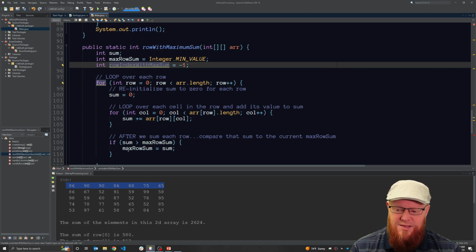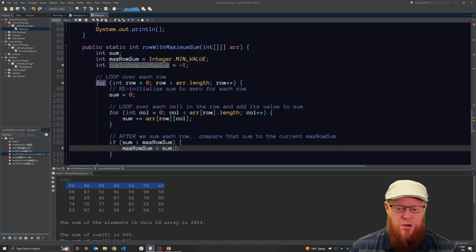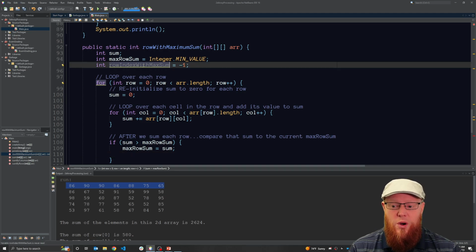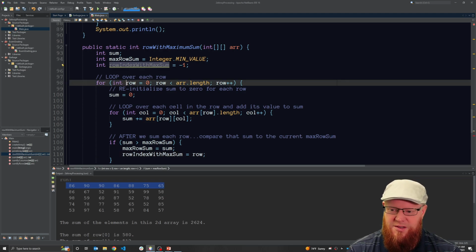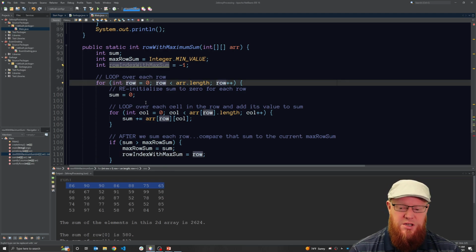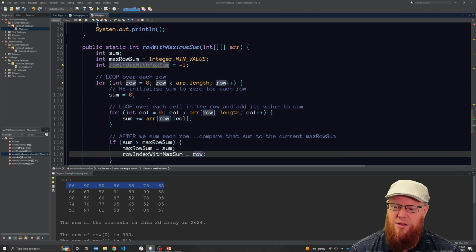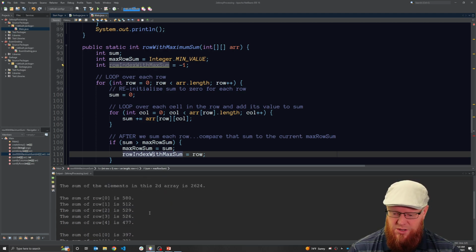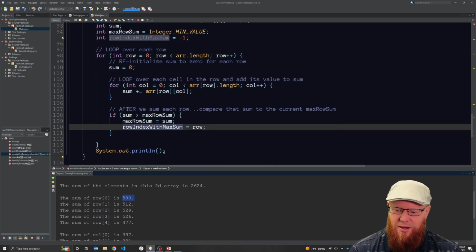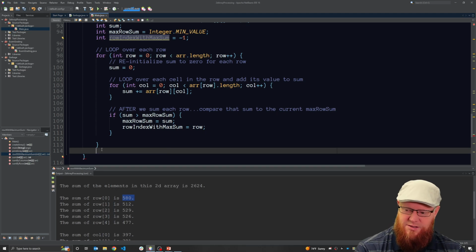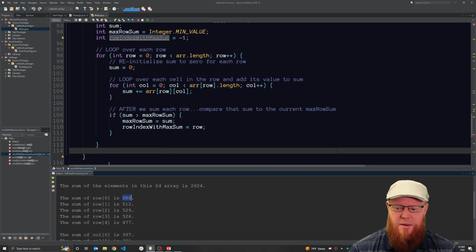So here, if this is ever true and we found a new maximum row, well, we need to record which row that was. And the answer is this was row from this outer for loop. If we're at row 0 and that was the new maximum sum, we'll save it there. Was row 1 bigger? No, row 1's not bigger. Row 2? No, it's not bigger. Row 3, was row 3 bigger? Well, let's look at this. It just so happens none's bigger than row index 0 because row index 0 had the largest one. Hypothetically, or not hypothetically, let's actually change the code. We'll put a new seed and we'll look at this. But currently row index 0 will have the maximum sum.